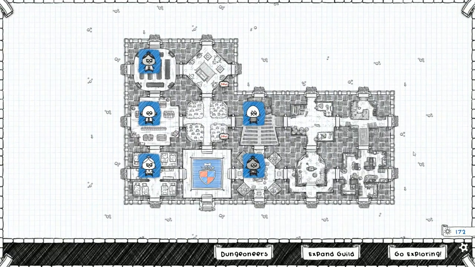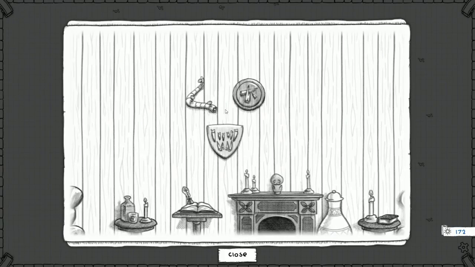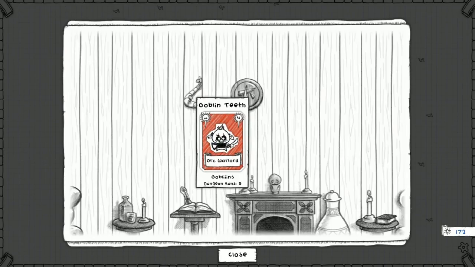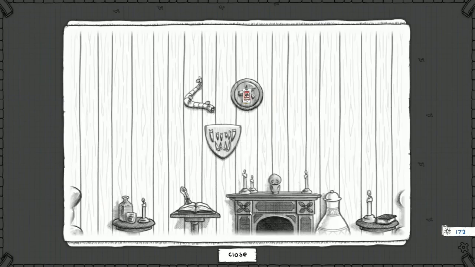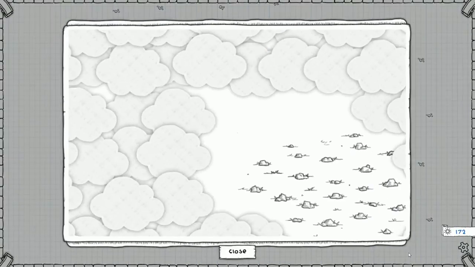All right. So this is our guild. This is our trophy room. Oh, we've got new trophies. I should have been here a few times before. So this is the Rat King's tail. This is the Goblin Teeth from the Orc Warlord. And this is the Mimic Splinters from the Mimic Queen. Pretty dope. All right, let's go exploring.